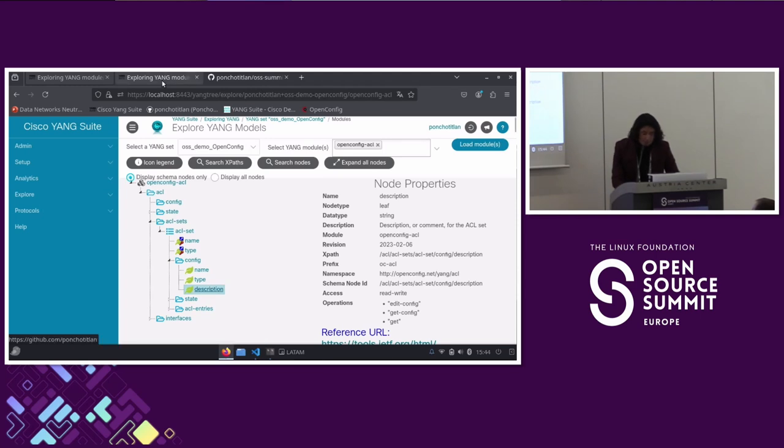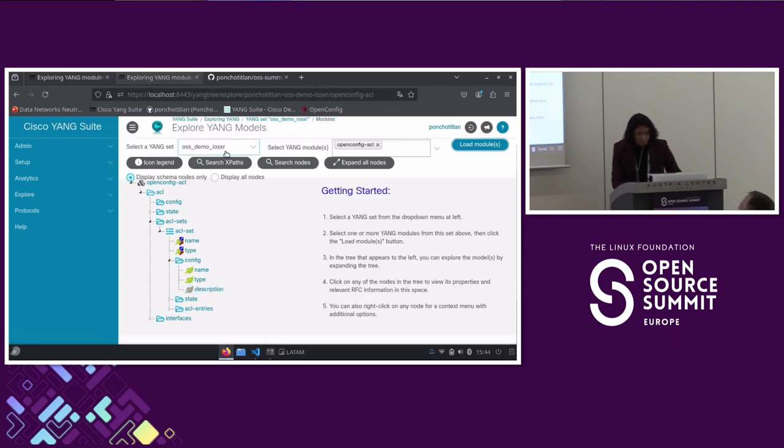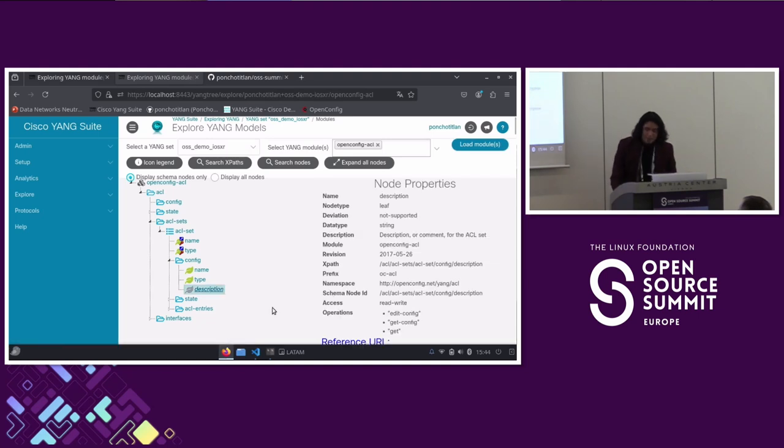But if I do the same with my IOS XR device, I plugged into my IOS XR device, downloaded all my Yang files, and I'm checking the ACL1. You can see here, this leaf is grayed out. What does that mean? In my implementation of OpenConfig in this box, it is not supported, right? So you can do it in both ways. The programmatic approach can help you to automate the analysis and to actually have documentation of it in order to take decisions of which model you are going to use based on your own needs, of your use cases, whatever that may be.